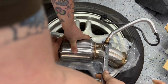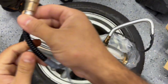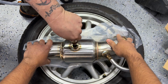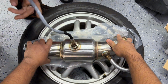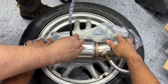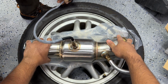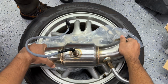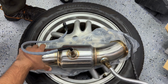Should we put the anti-seize, or did they come with some? It did come with it. Okay, perfect. That's more than enough. Got the downstream one now. Hold on, go ahead. That's about as tight as it goes. Give another tug. Okay, that's it. All right, now our cat is ready.